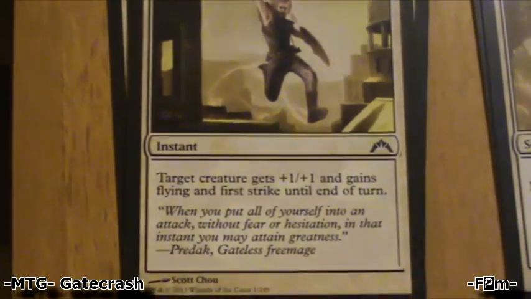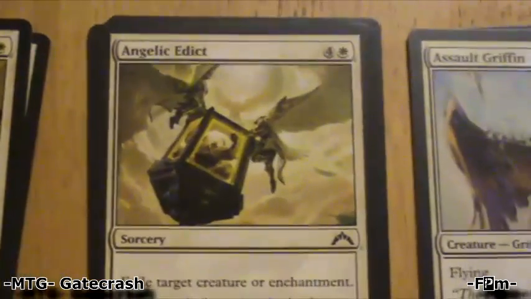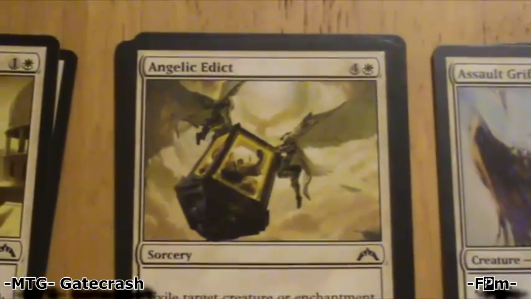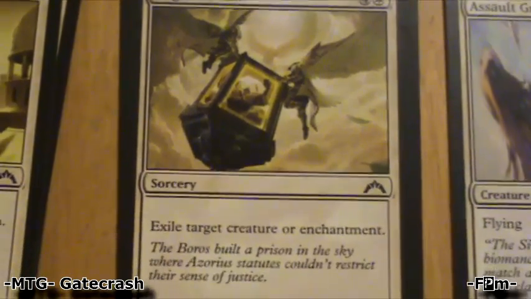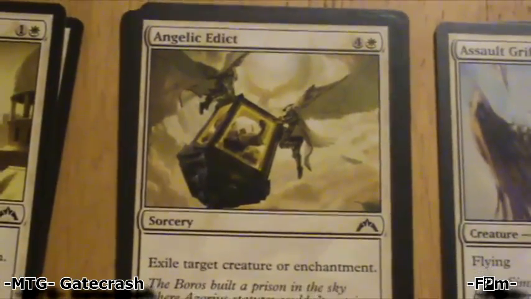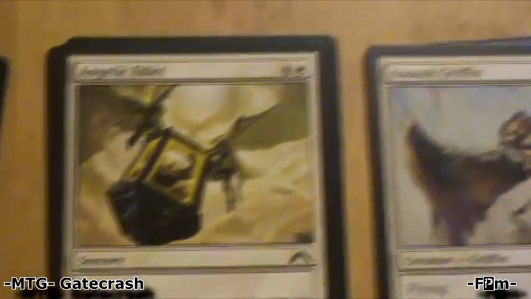Target creature gets +1/+1 and gains flying and first strike until end of turn. That's really good to hurry up and get out, especially depending on what deck you're playing against. We have the second one, Angelic Edict. It is a sorcery. Costs 5 to get out. Ooh. Exile target creature or enchantment.